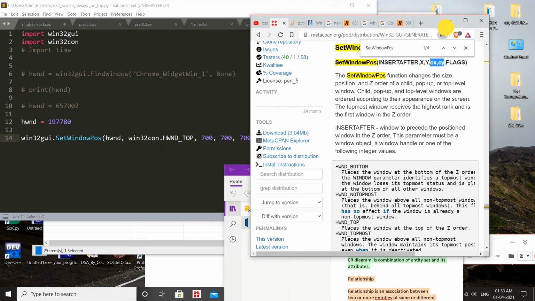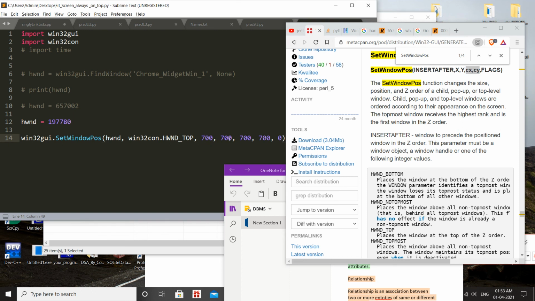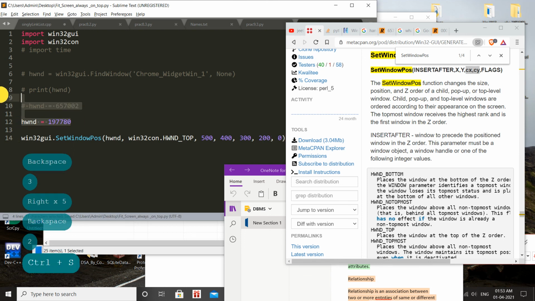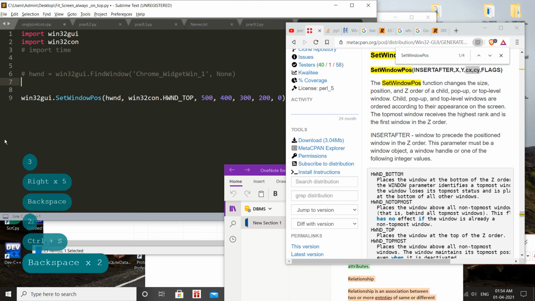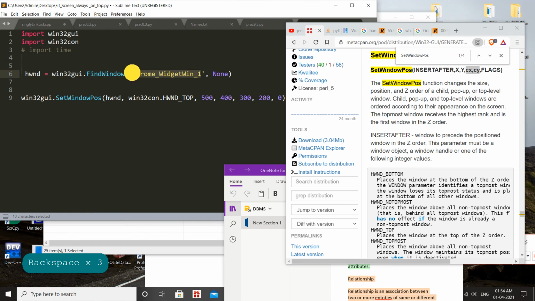So let's say if we just change this to 500, and this to 400, this to 300 and this to 200 maybe. We just saving that, and for now I'm just removing this handler thing because now I just don't, I mean, I don't have any energy now for seeing the PID and changing it and doing all that stuff.